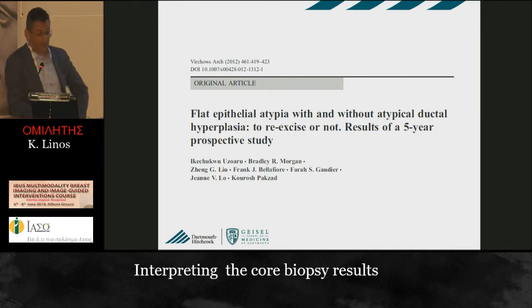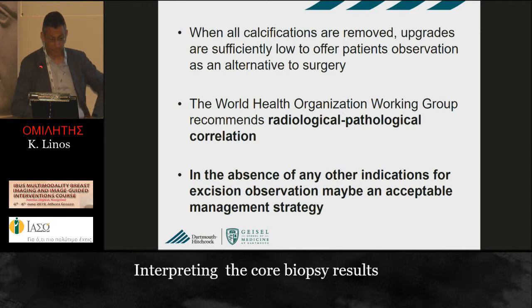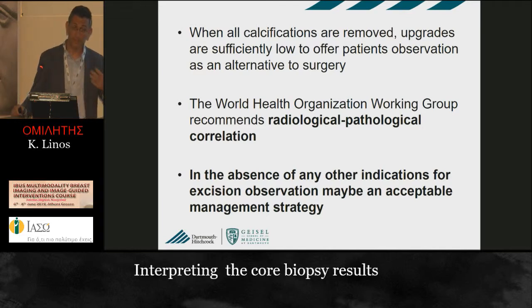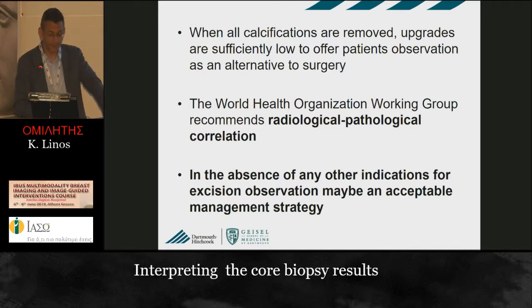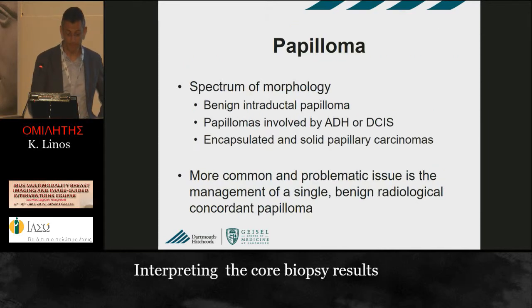And actually in this study, a 5-year study, they had 50 cases of pure flat epithelial atypia which they didn't go back to excise. They just observed the patients, and no patient developed carcinoma with a median follow-up of 5 years. Presumably all the microcalcifications had been removed with the core needle biopsy. So when all microcalcifications are removed, the upgrades are very low, and you can offer patients observation as an alternative to surgery. However, again, radiological-pathological correlation is imperative, but in the absence of any other indications for excision, observation may be an acceptable management strategy in patients with flat epithelial atypia.